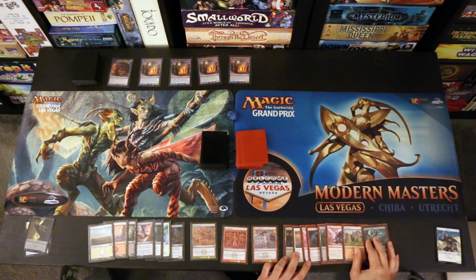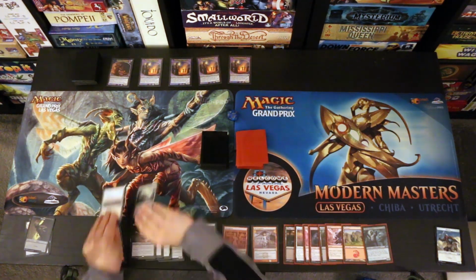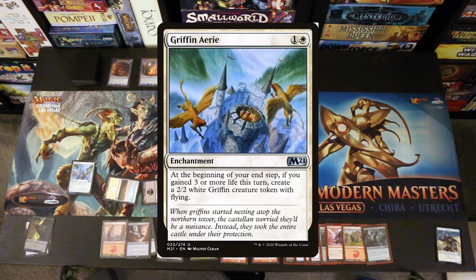But you know what? I think it is a keepable hand. Go ahead and get started by playing a Plains and a Swamp over here. We'll tap them both to cast the Griffin Airy. This is an enchantment: at the beginning of the end step, if you gain 3 or more life this turn, create a 2/2 white Griffin creature token with flying.